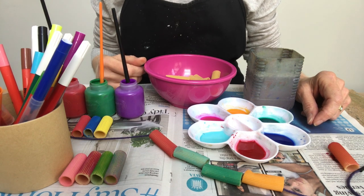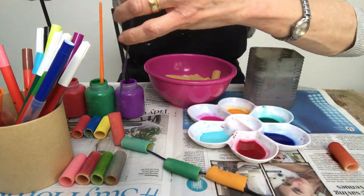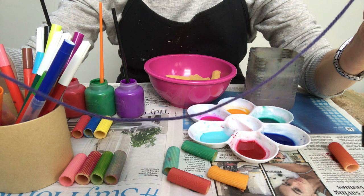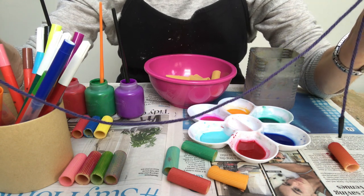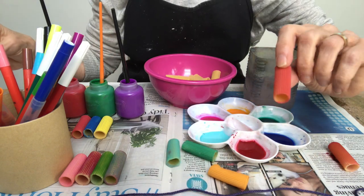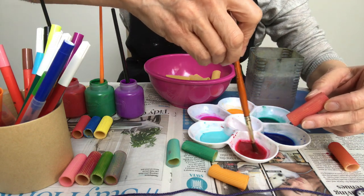So if you have a few of those, I'll show you how you can colour them in. I'm going to take them off my wool — I've found some wool around the house, but you don't need that. You could have string, any kind of string that you can use for a necklace would be fine. These were painted using my watercolours, which I'll show you here in my dish in different colours.